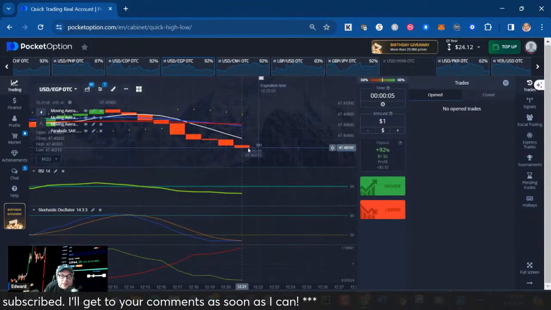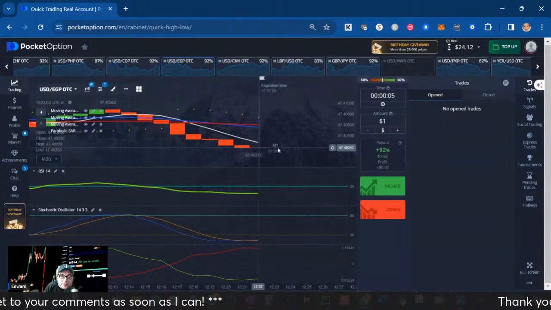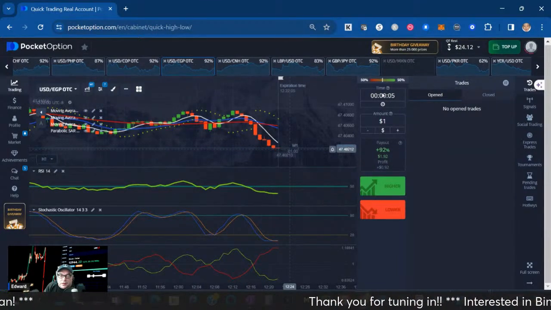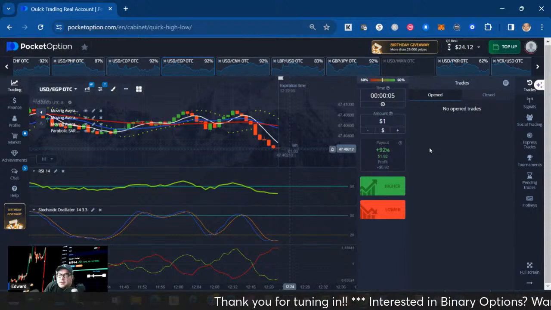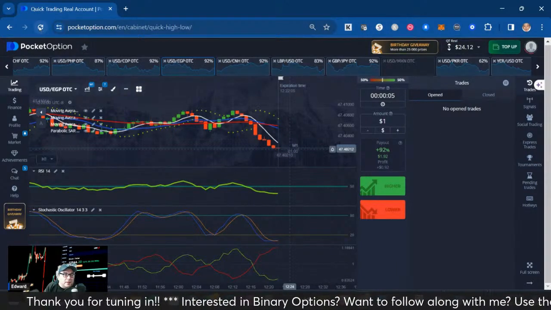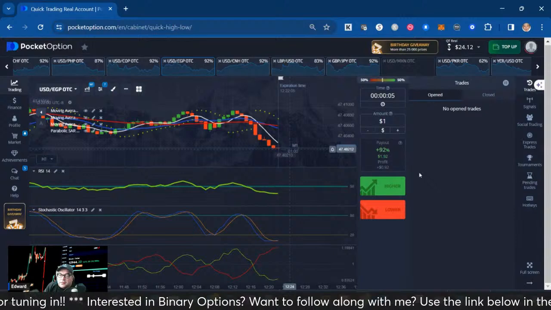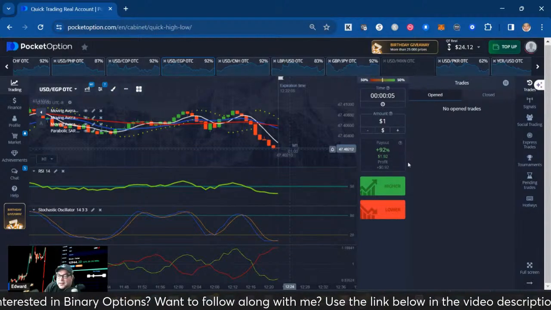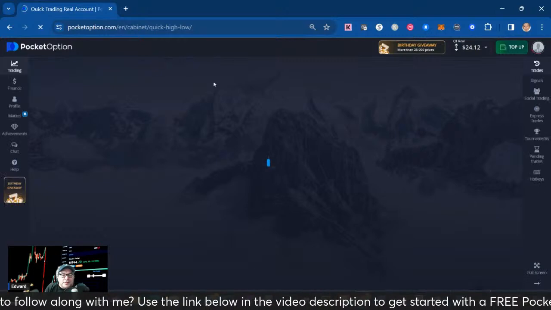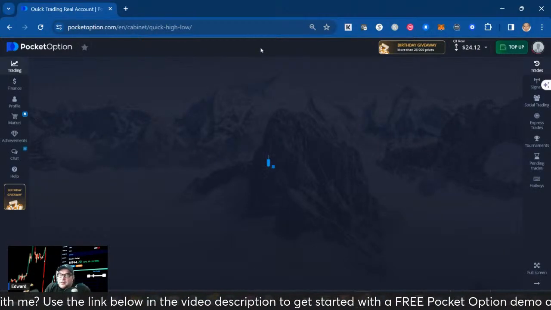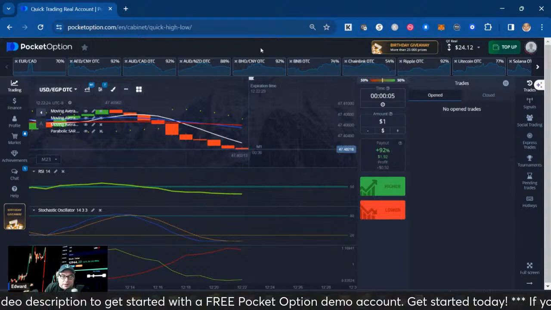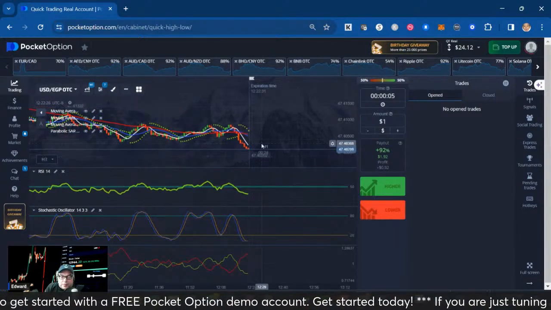You can see that the market's not quite sure. There's some upward pressure. Let's do another 1 minute down and see what happens. Did this thing crash on me? I think it crashed on me. Hang on a second, guys. If anybody else is dealing with this, there was an update to Chrome, and I think it broke something in Pocket Option. Not quite sure, but anyway, we're back.